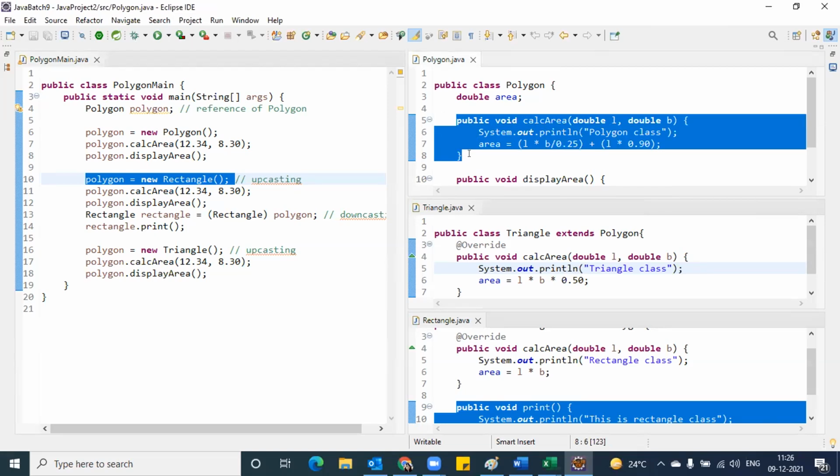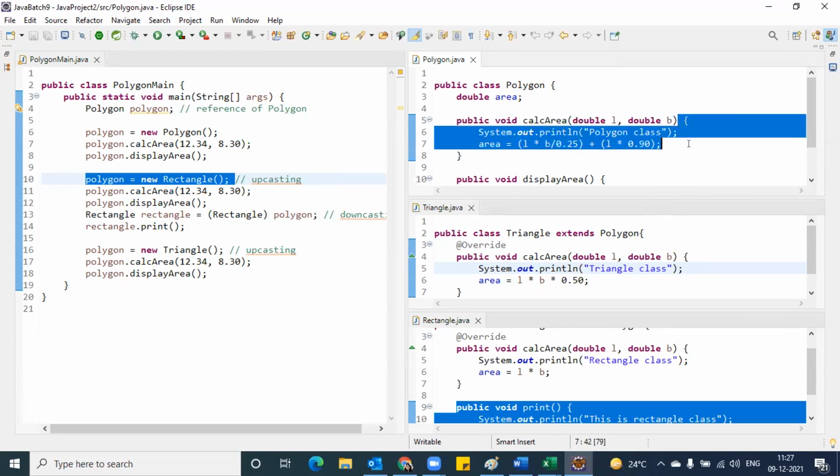Suppose in your application, you know that there will be one method, named calculate area, which accepts 2 parameters. But whatever implementation I have provided over here is not required, because at this point I don't know exactly which class is going to do this calculation of area. Whether it is rectangle or triangle or any other class, I'm not sure.